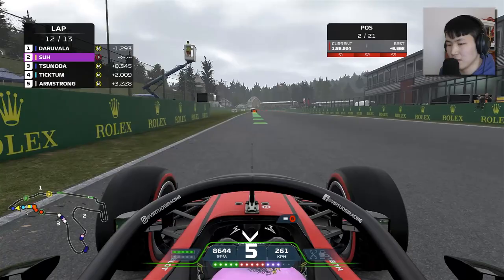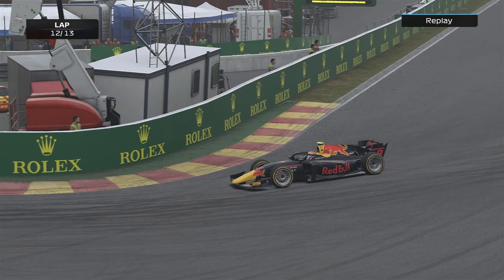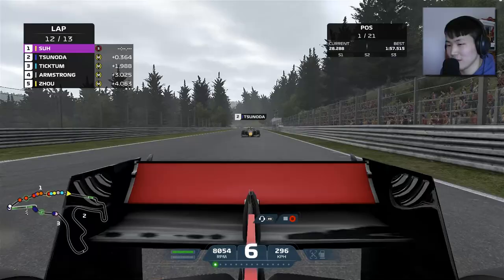Come on. Oh, Daruvala slipped. Oh. Pronto. Look at that. We got some luck, finally. Daruvala slipped, lad. Oi, oi, oi. You see, we have more grip on the softs. Every single time the wet isn't fully wet yet, the softs are the way to go. It's a very good strategy call from us.